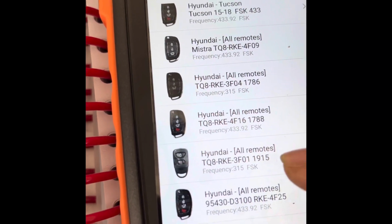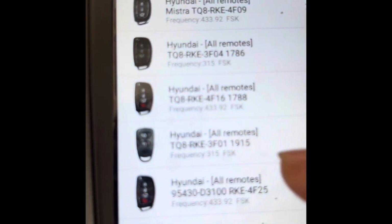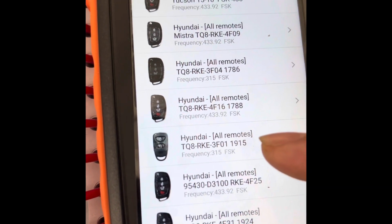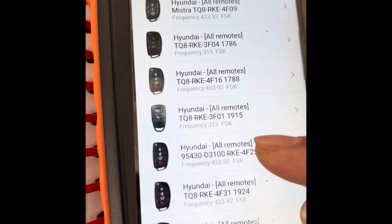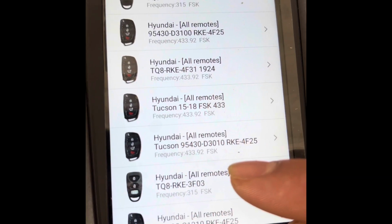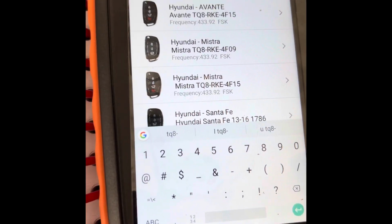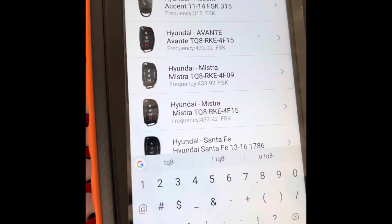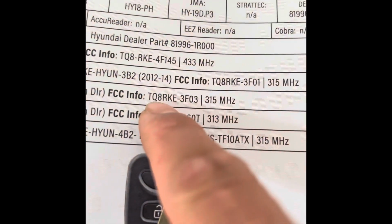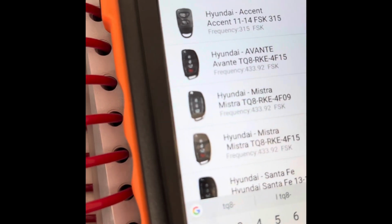So I found, it has to be 3F03. Not that one, not that one. Right here. See that? Even with the dash, they put a dash there. That was not going to show. So I guess this one with the dash, but that doesn't have a dash. See that? Let's try that. Or see, it's not even showing. See this, even with the dash.